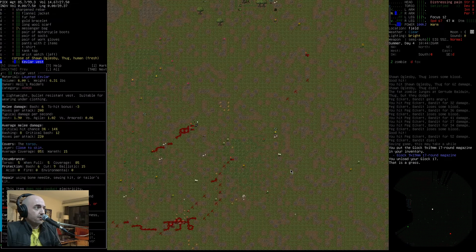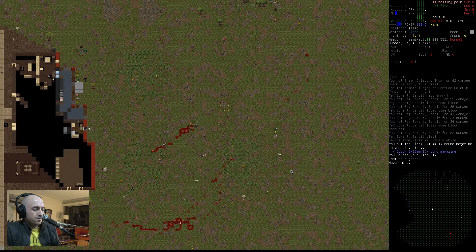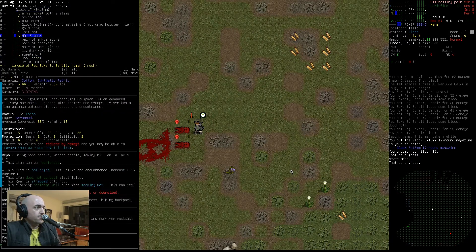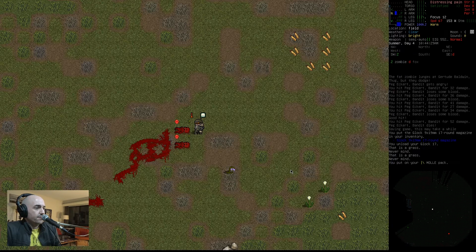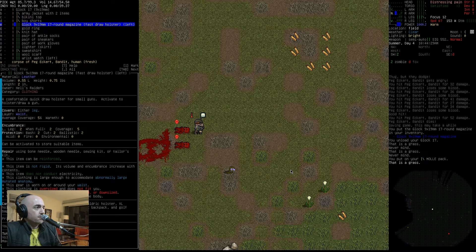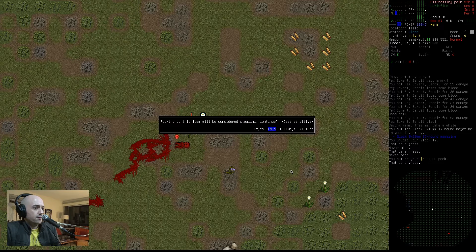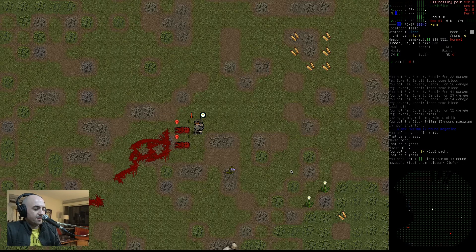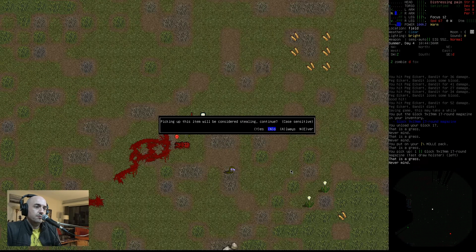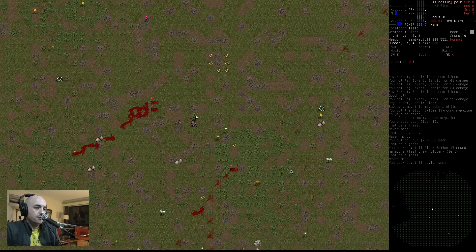Take the clip out of the Glock — we don't actually need the Glock itself. Take the vest. Motorcycle boots, I guess. Our Nomad gear is a bit dented but still good. We'll wear the molly pack — that'll help us. Stealing from the dead isn't really stealing. Dead people don't need items.